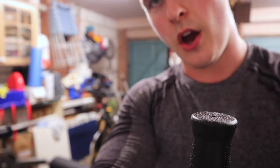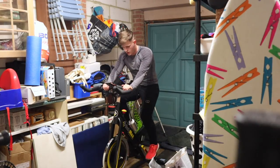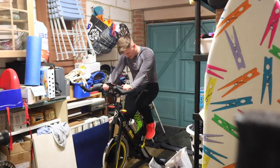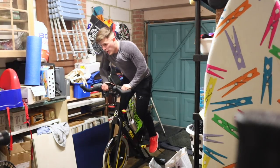You know you've had a good session when you're struggling with an 8 kilo kettlebell. I'm going by the timer on here. Okay, 3, 2, 1, turn it up.